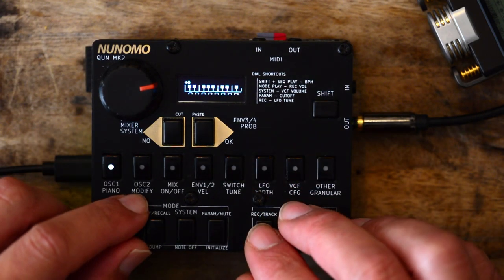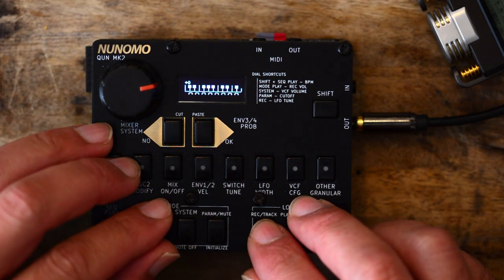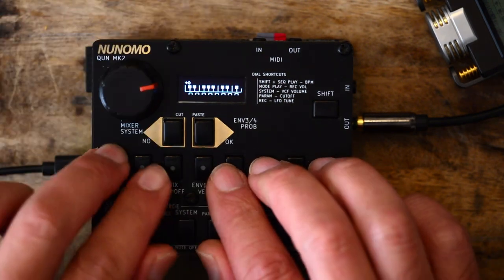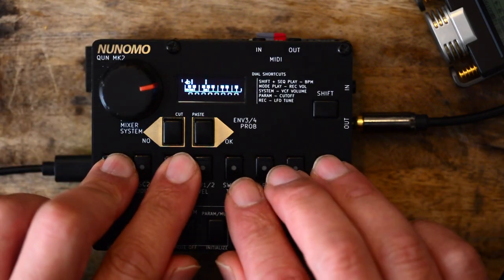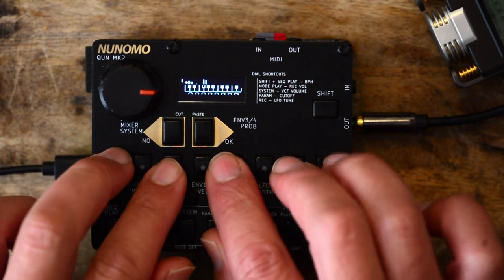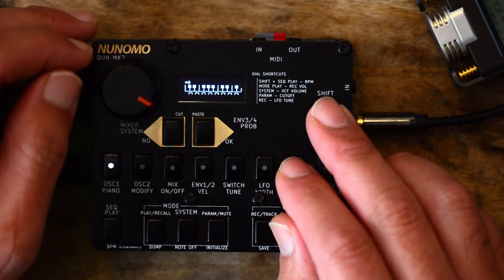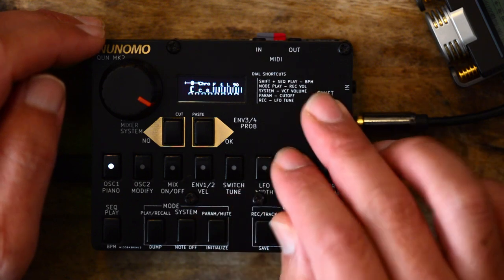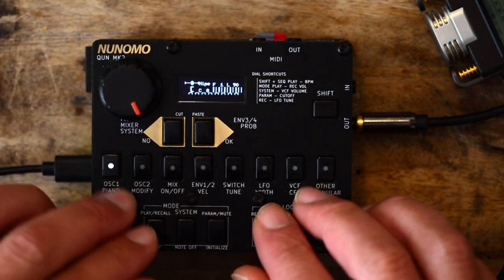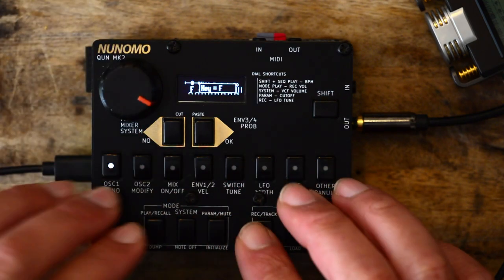So the first new feature is a much nicer piano mode UI. The function is basically the same, but it's just a nicer UI. And then you can set the scale and the key from the sequencer configuration menu. So let's just set minor pentatonic, key of F.